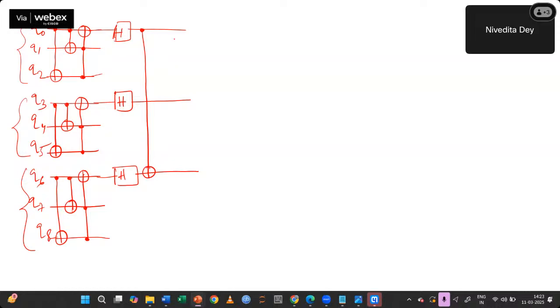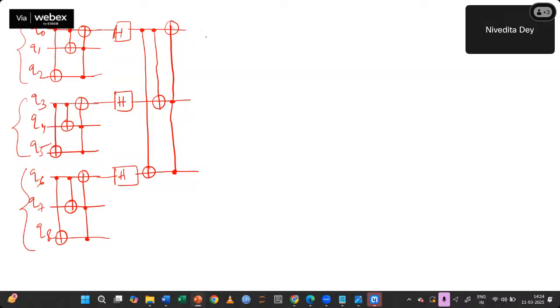It should be a CNOT. Then Q0 to Q3, it should be a CNOT. Then Q3 and Q6 both are controls, and there will be a target at Q0. And this is the final output.